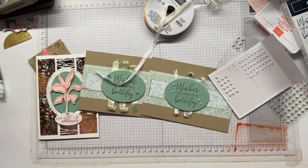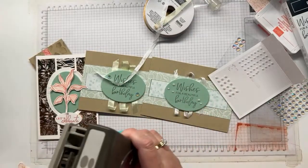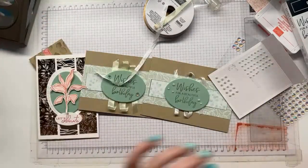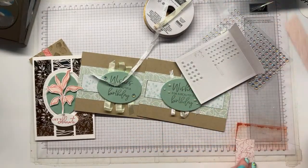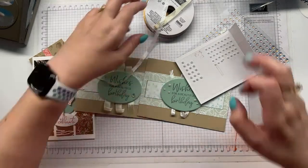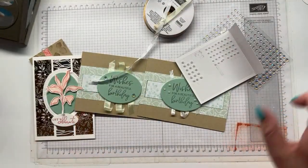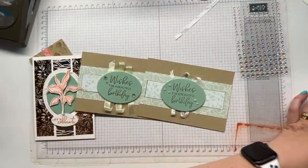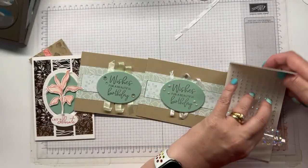Just going to put away a couple of pairs of scissors here that are in the way. So the punch I used, some more use it up bits that can go back in there. Okay, ink's out of the way. Grab some scraps that can go back in here, because everything needs to go back in their home, despite the fact I did lose the base plate for my Stampin' Cut and Emboss machine. No idea where that went recently, but it went bye-byes. It just grew feet, walked off and went away.